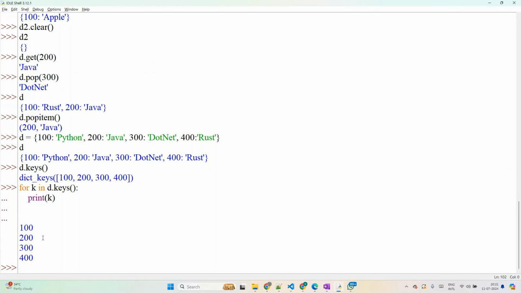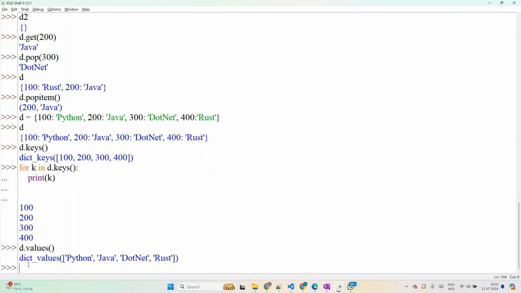So you know the keys. Likewise, if you want to know only the values, what you can use here is d dot values. See, this is the same thing.